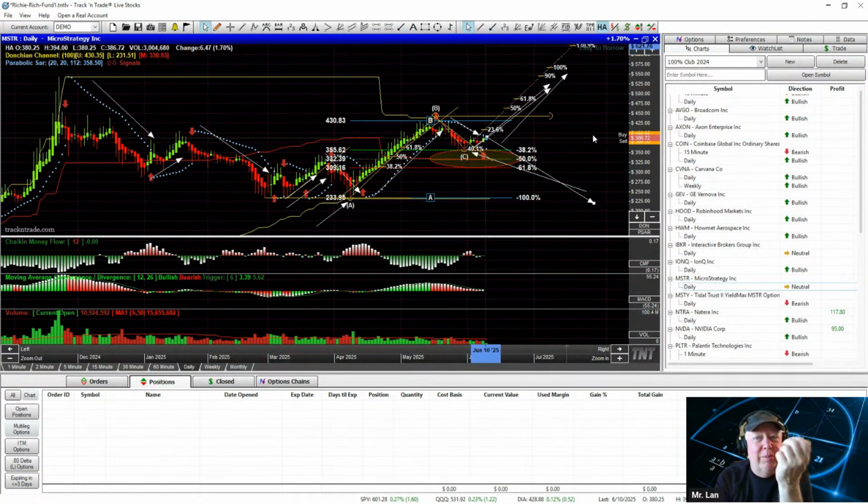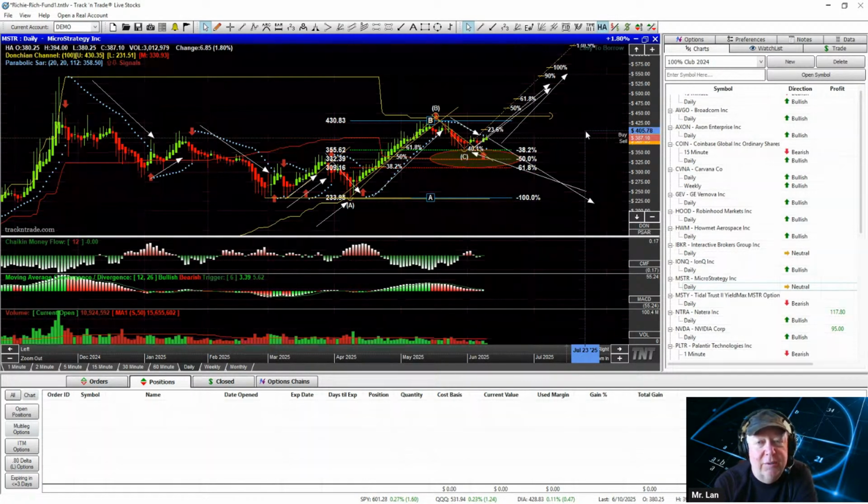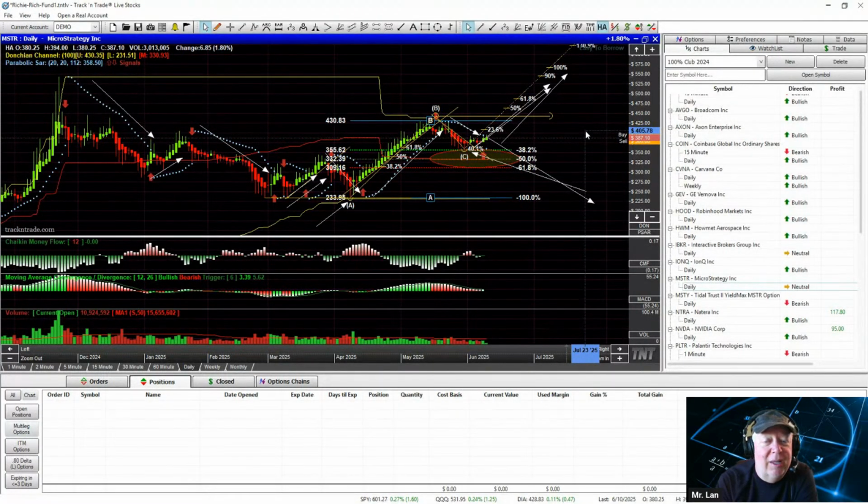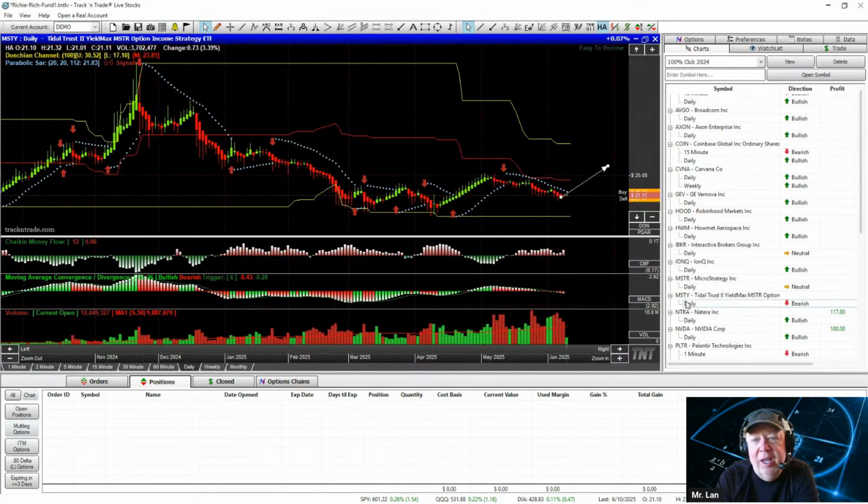This really has a lot to do with Bitcoin. And don't ask me about Bitcoin. I don't know anything about Bitcoin. I've been playing with it my whole life and made a bunch of money on it. I can't badmouth it too much. When you make that much money, you don't want to badmouth something. But I think I was lucky. I did a couple of things right accidentally. I accidentally did the right thing on Bitcoin. Not my world. But that's what MSTR and MSTY are.